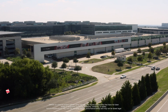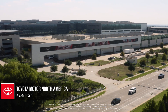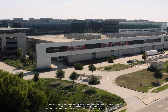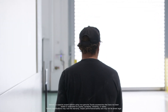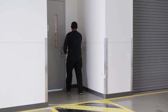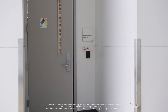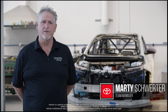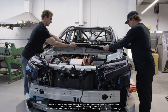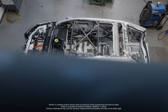A few months ago, Paul came up and said he wanted to do something with an electric car, specifically a BZ. I said me and my team know nothing about electric, and he said good — great chance for you guys to learn. We've dove in pretty hard and realized the potential of electrified battery electric vehicles. I'm a true believer now that there is a future for this, and I'm stoked to be part of the first build where we take a BZ and turn it into a race proven vehicle.